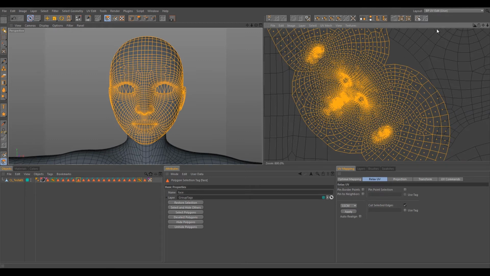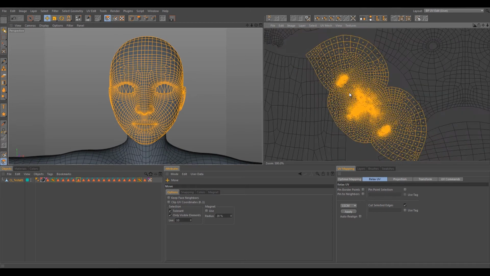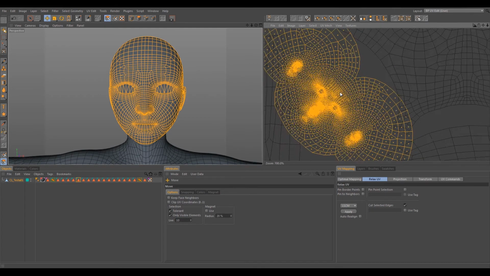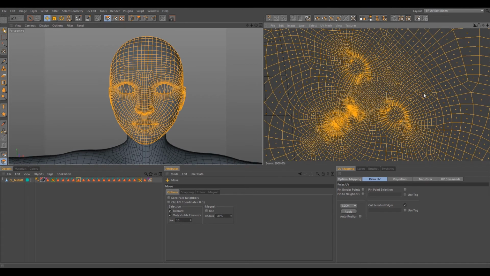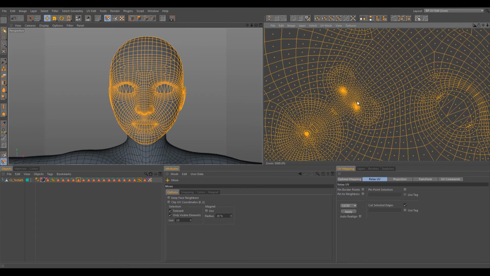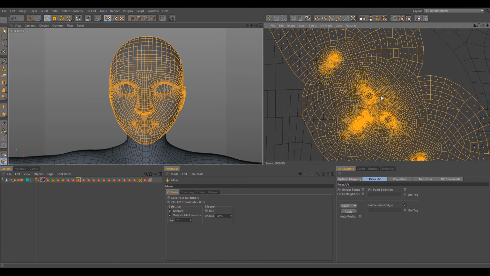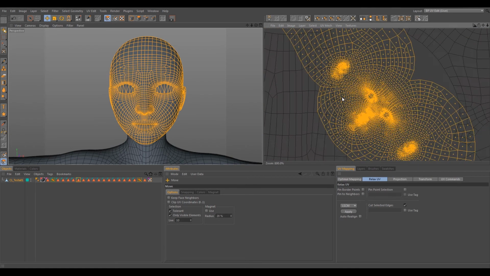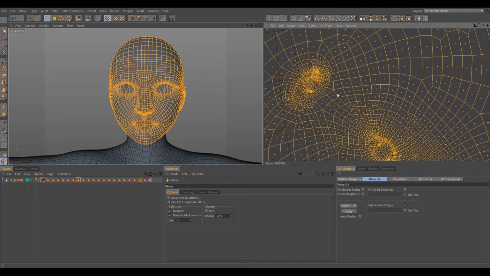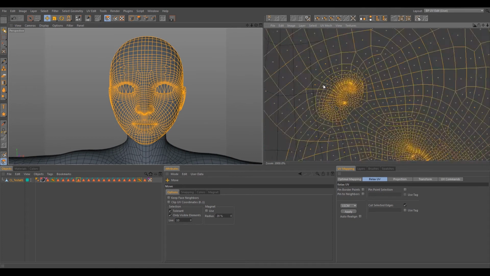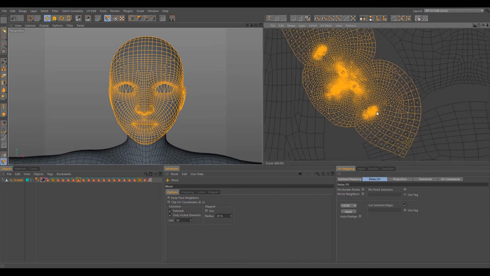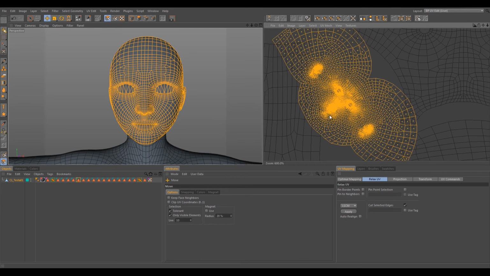Now we have a nice map that defines our face. And this map is better than our Zbrush map, because we can actually see where the face is now.